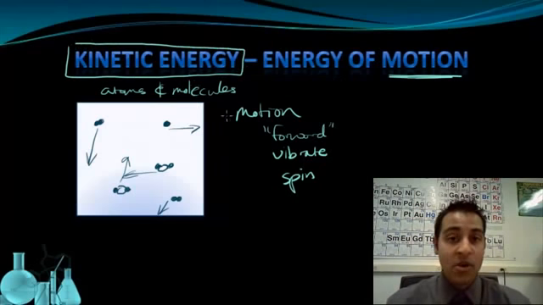And atoms and molecules are always moving, and they move quite a bit. You may not realize it, but the molecules in the air around you on a regular day are moving faster than a bullet shot from a rifle. So there's a lot of motion when we talk about atoms and molecules.